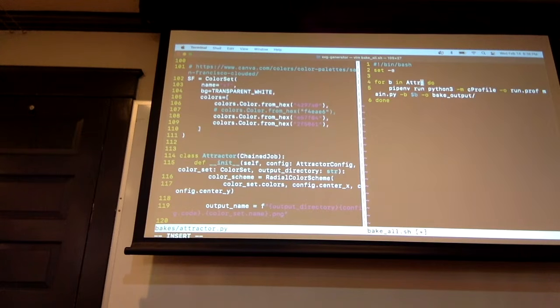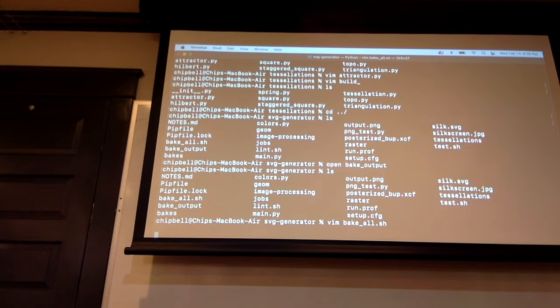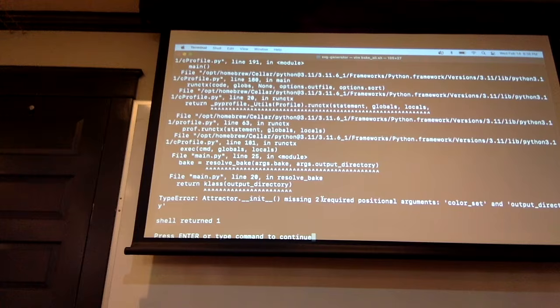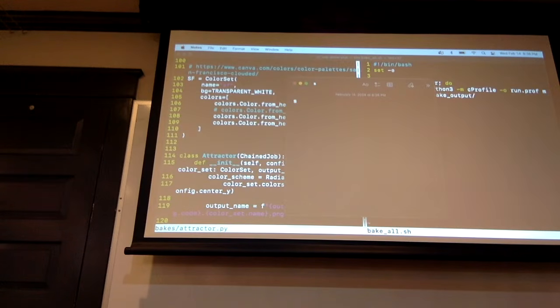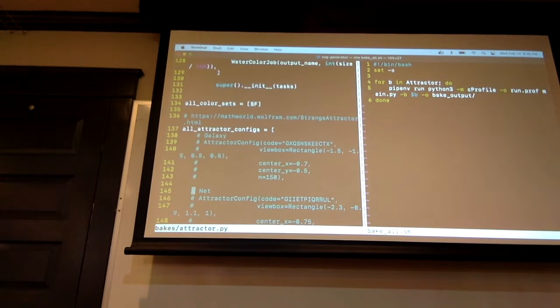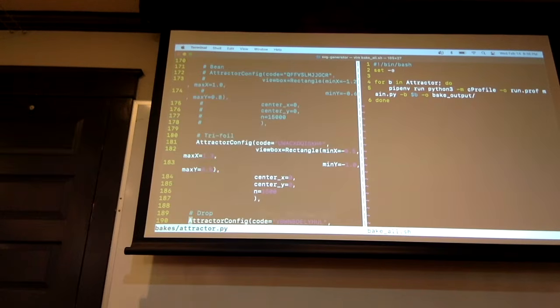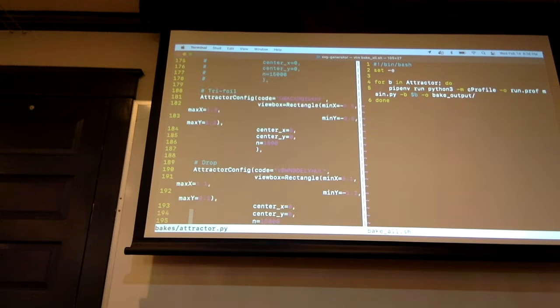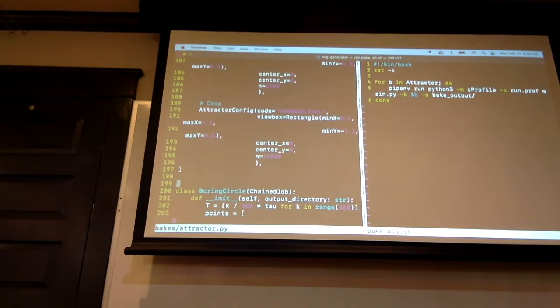See if it breaks. You know what the heck. Oh boy. There you go. There we go. See what I bake all. Come on, baby. There you go. That's a good error, right? I don't know what that means. Look at that. Clay with a K, class with a K. Oh boy, I'm typing all kinds of stuff here. My Vimfu is not strong. Let's see which one is in here. Trifoil. I don't remember how this works, but yeah. So I can parse these little codes and then do it. I forget how you do it though. Did I name these?